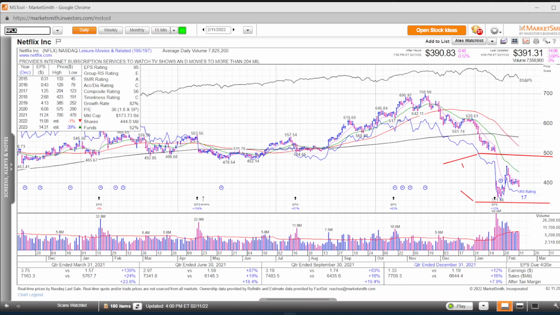Okay. What was the next thing I wanted to cover? A butterfly. So a butterfly is basically when you buy 1, you sell 2, and you buy 1. Wings here, body here. So 1, 2, 1. So the butterfly that I have on Google.